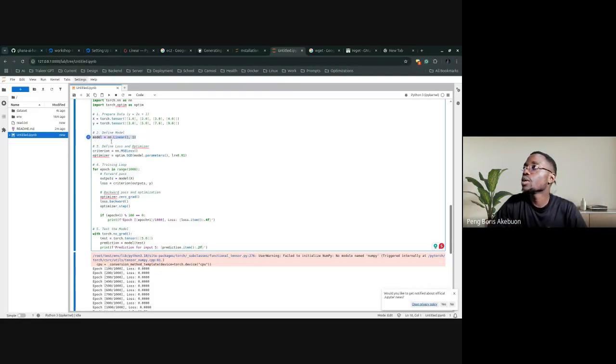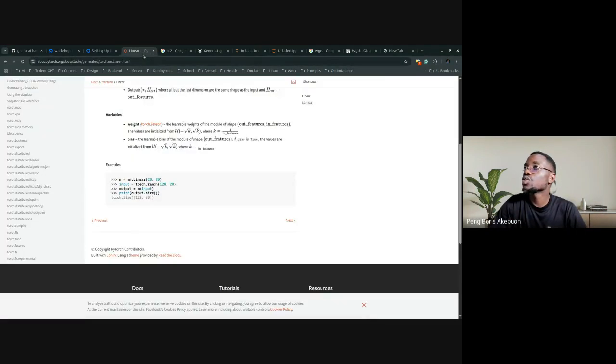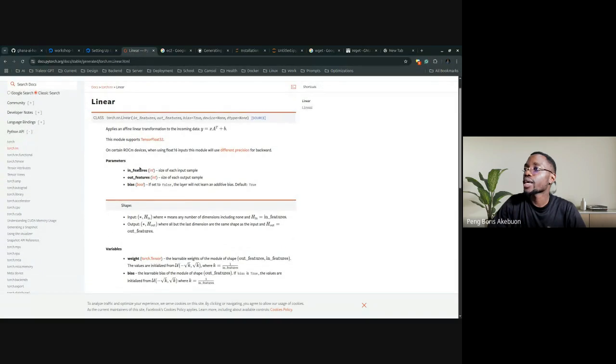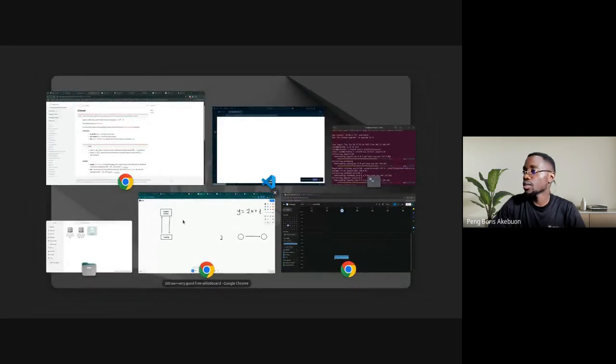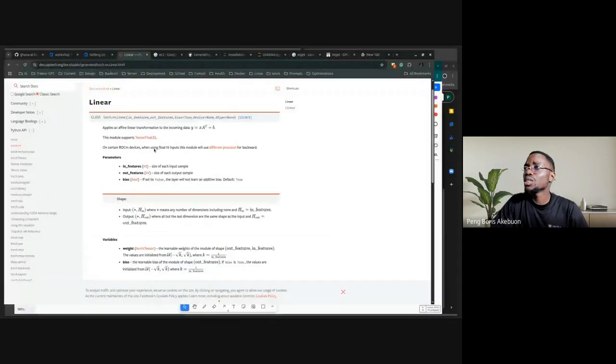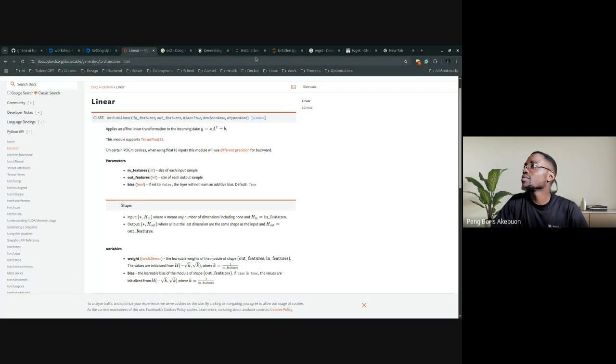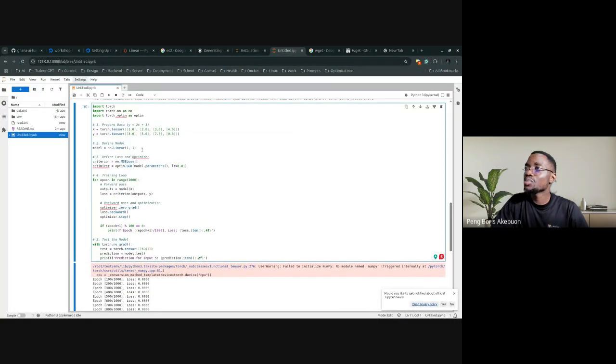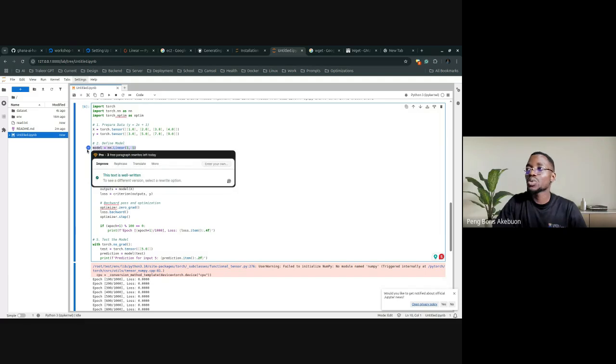And in PyTorch, this module, let me show you guys this. So in training a model, you usually have a network which you pass the data through for the model to learn the relationship, if I can put it that way. And the model we have here is just a simple linear model. So it means we have 1 input and we have 1 output.